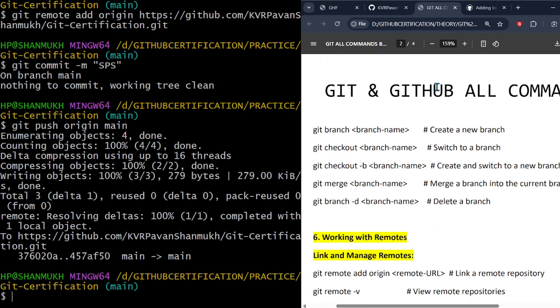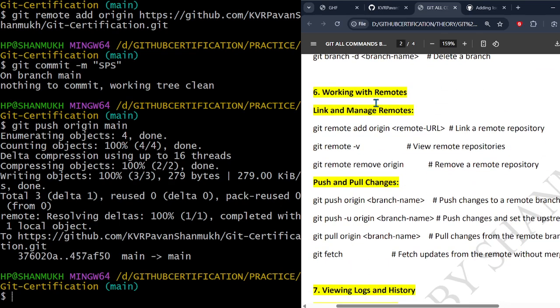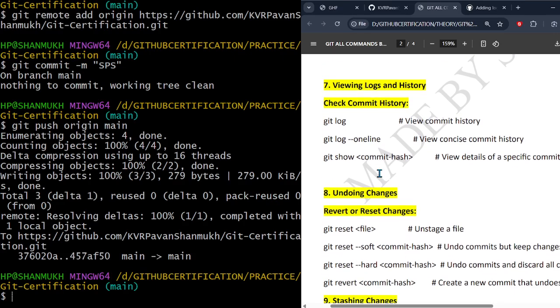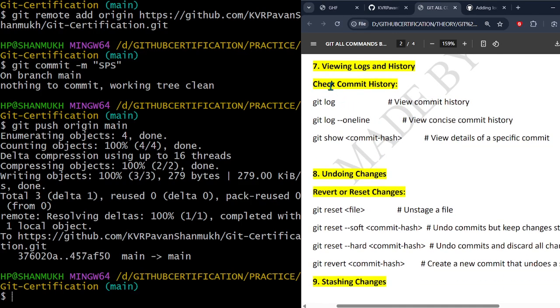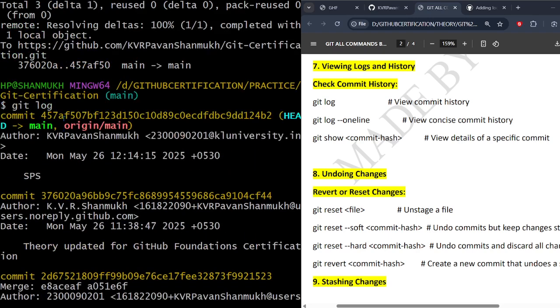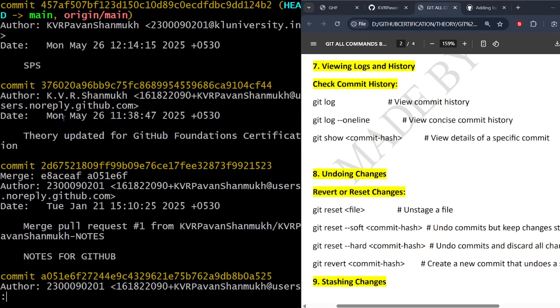Before providing the commit message, we have to check whether this repository is linked using this command. Later, we have to push. That is what happens. And then we check commit history. So we go with git log. This shows whatever commits we have performed.